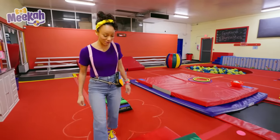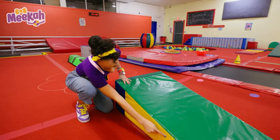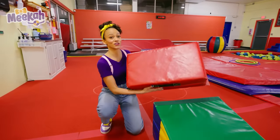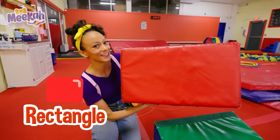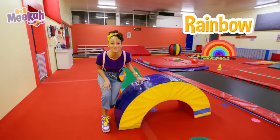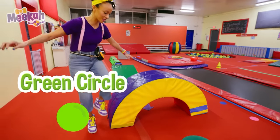Woo, these look like some fun shapes. This is a triangle. Ooh, and this is also green. And look at the side here. I see another triangle, and it's yellow. Oh, and look, there's some blue. Do you know what shape this is? Yeah, it's a rectangle and it's red. Wow. This half circle kind of looks like a rainbow. And it's yellow on the side, one of my favorite colors. Oh, look at this little green circle.